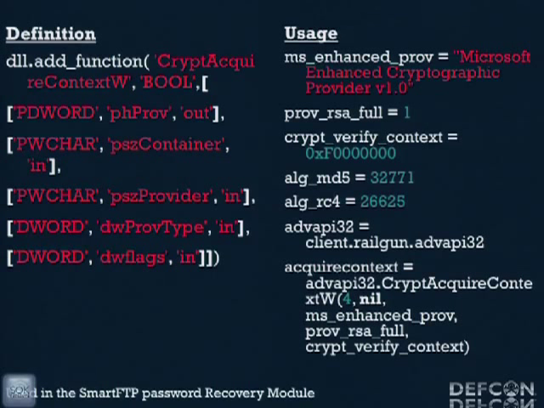But here's just an example that shows some of those data types in use. You can see the definition on the side here. We've got a PDWORD, a pointer to a wide char, and some DWORDs in there. And if you actually look down at the AcquireContext call on the right, you can see that we pass in 4 for the out pointer to the DWORD. We put a null pointer for the container. And then we have some basically fake constants that we define up above that we pass in for the other parameters. So just a quick little look to demonstrate those data types being used. And we'll have some demo here closer to the end.